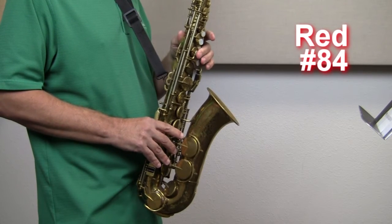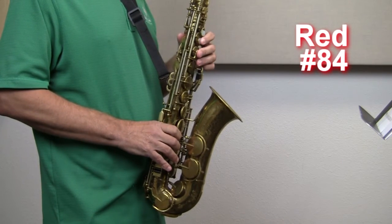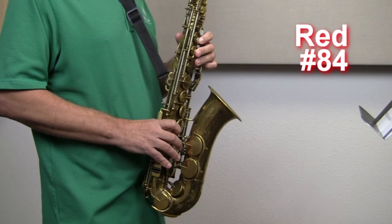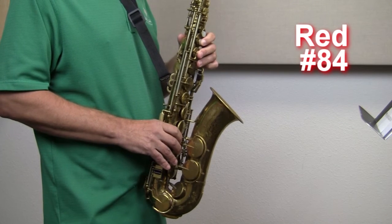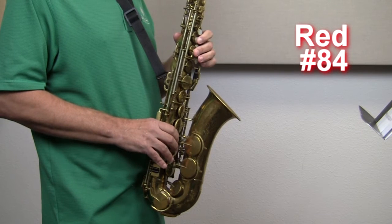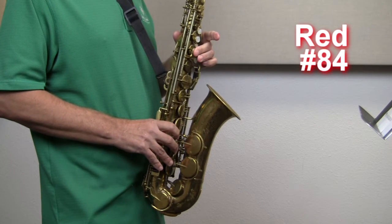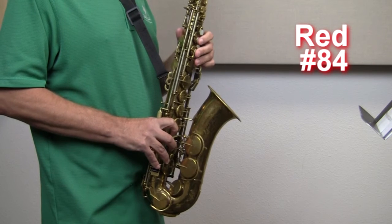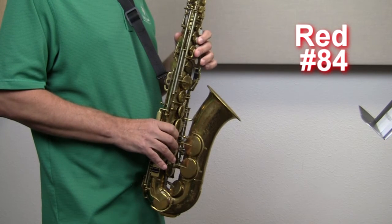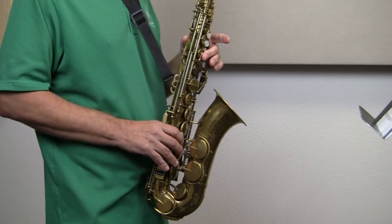Number 84. More key signature and accidental notes. Here we go. One, two, ready, go. One, two, three, and four. One, and two, three, four. One, two, three, four. Good, let's turn the page.